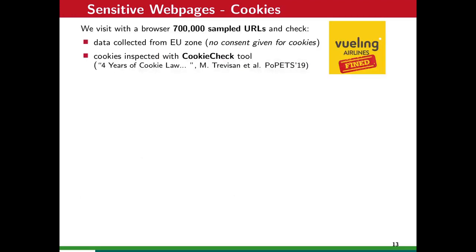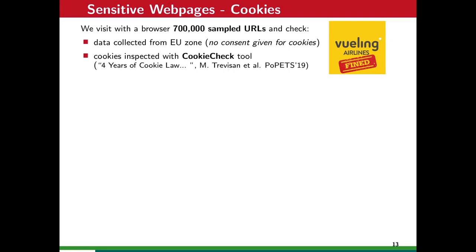As a second analysis, we inspect how web pages with sensitive content handle cookies. In this case, we do not restrict our attention to third parties, but we also check what happens with first-party cookies. We check third-party cookies because those cookies are often associated with advertisers, and they could be used to track users across different services. Because of this, nowadays major browsers such as Safari, Google Chrome and Firefox by default block this type of cookies. Similarly, in some cases first-party cookies might also be seen as an invasion of users' privacy.